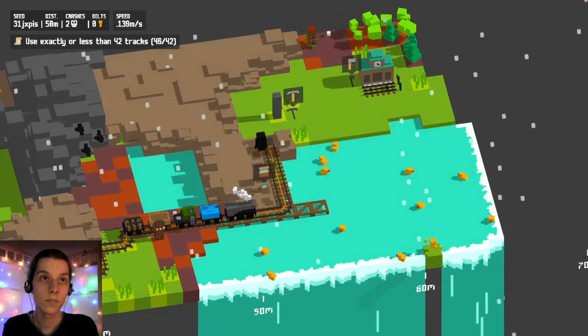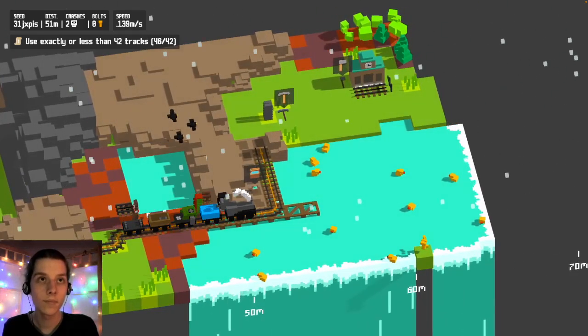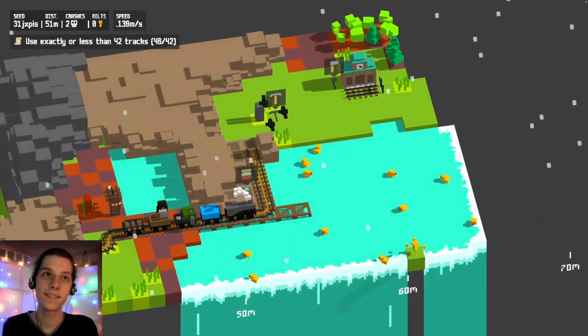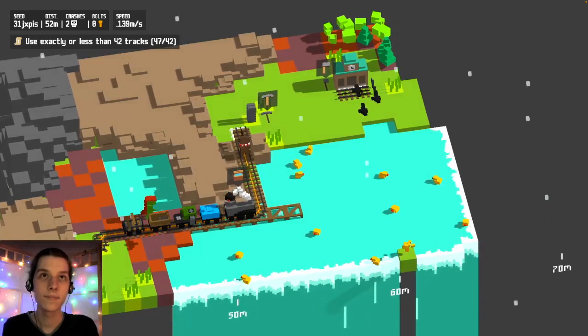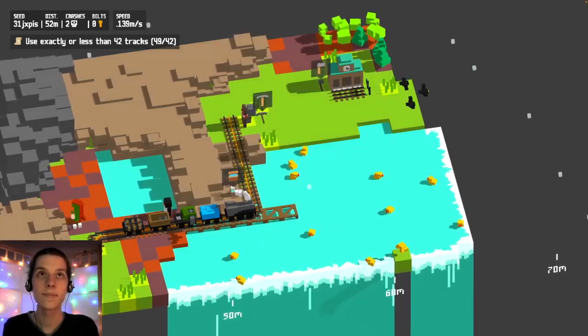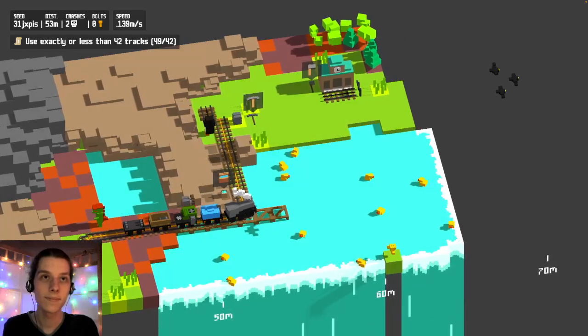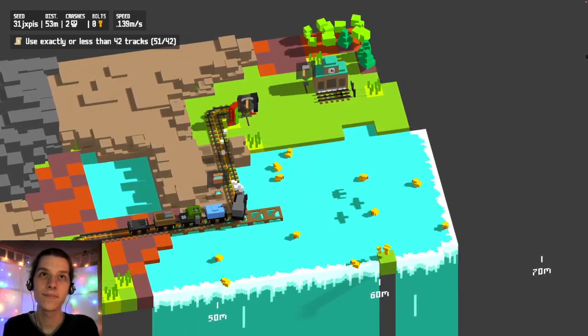Here we go. Yep. Steam, stop giving me notifications. My brain cannot process. Let Kanga through. Go, where are you going? Okay. We need wood. The axe is up here.